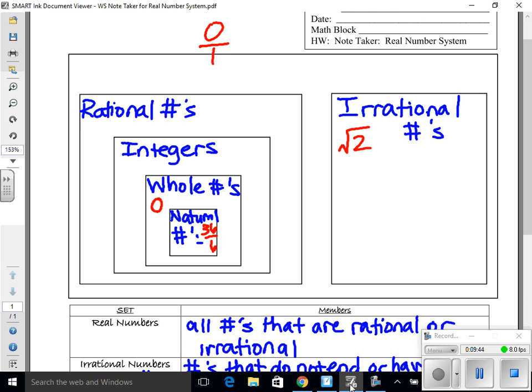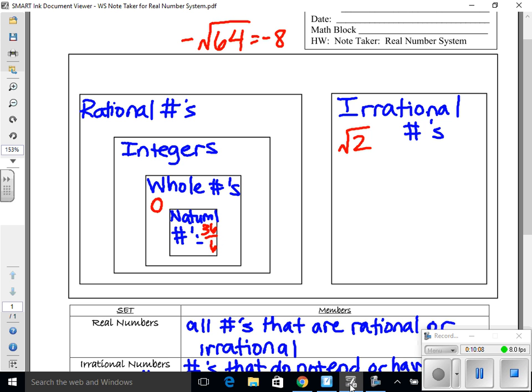Okay, so then the next number that we want to place is going to be negative square root of 64. Now, by now you should know your perfect squares pretty well, but if not, you can go back to that calculator and type it in. Type in the negative sign first and then the square root of 64. This is the same thing as negative 8. So we're really thinking about where does negative 8 go.